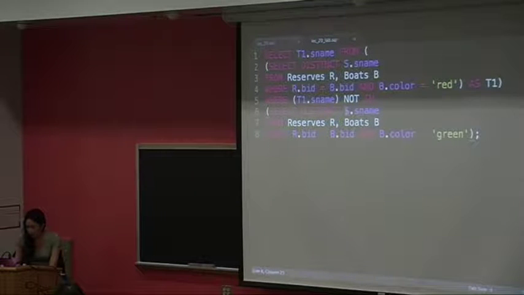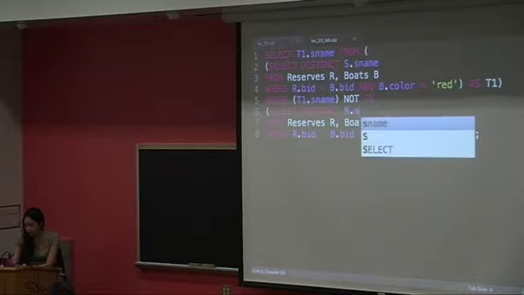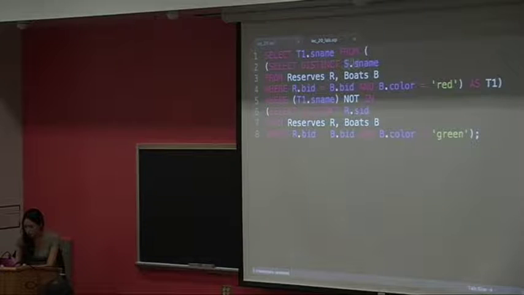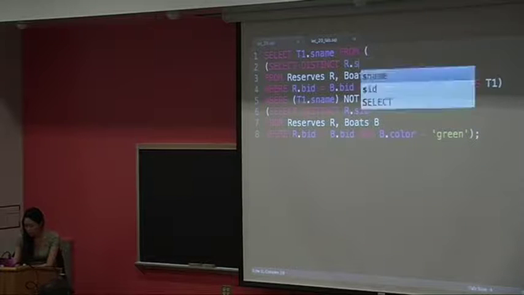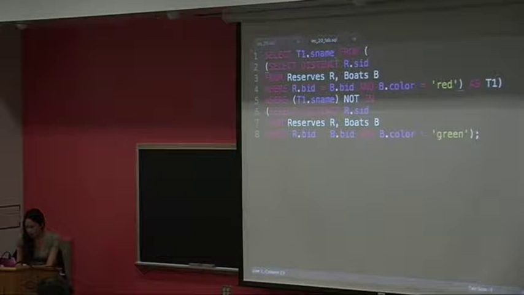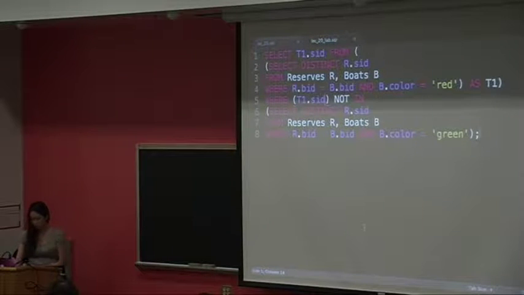Now we want the SID, which directly comes from reserves. So we just do this. And now, instead of S.name, we want S.SID. So that will be the final result.